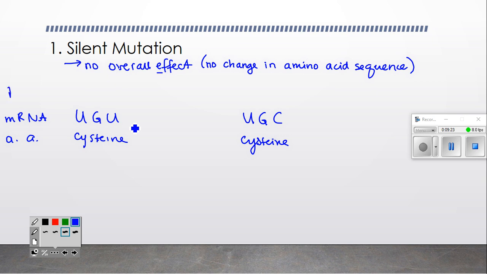That would mean that in the person's DNA, they would have the complement. So I could say something like this. A mutation could occur where an adenine nucleotide is substituted by a guanine nucleotide, but the result is a silent mutation. Even though I've changed the DNA nucleotide, which changes the mRNA codon, I get the same amino acid.